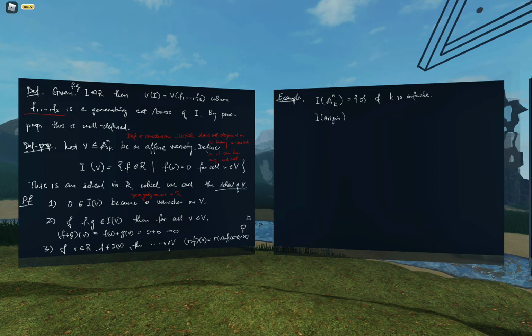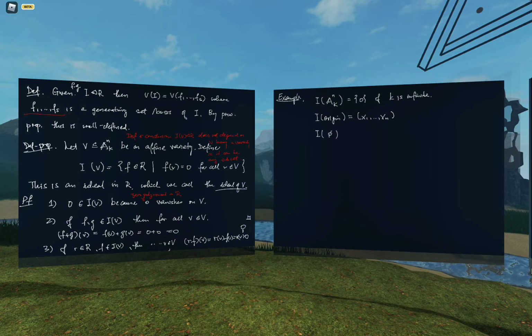So the I of the origin is equal to (x1, ..., xn), right? So you're looking for functions which vanish on the origin, or the simultaneous vanishing locus is the origin. So if you think of the n equals 2 case, you take the x-axis, you take the y-axis, you intersect them, right? The common locus of 0 is just the origin (0, 0). And so that's it for the n equals 2 case. In general, you get a similar kind of picture there as well.